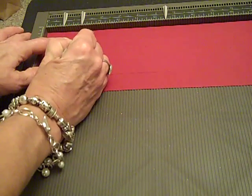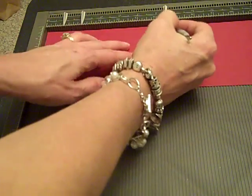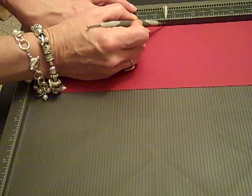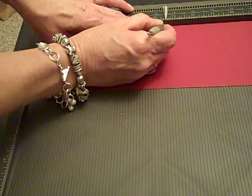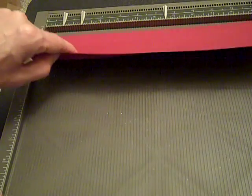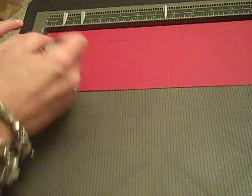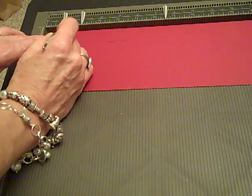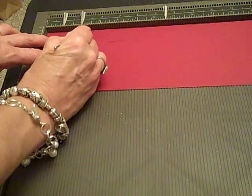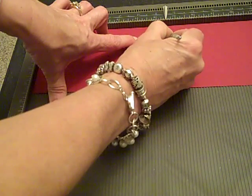Take it over to the 2 inch, drag it down to the cut line, stop. Oh my gosh, my bracelets are jangling all over the place. Come over here to the 6.5 inch score line, to the trim mark, and stop. And then what we want to do is flip the card, again keeping that 1 inch side over here, and do the same thing with the other section. 1 inch to the cut line, stop, 2 inches to the cut line, stop, and 6.5 inches to the cut line, stop.